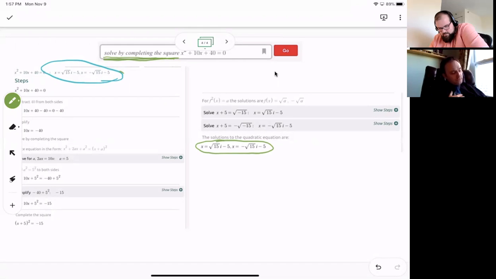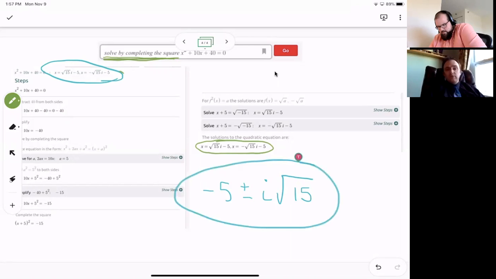I would prefer these written as -5 plus or minus i square root of 15. That makes me more comfortable in terms of how that is written, and it won't look like the i is sliding underneath the square root. So feel free to write it that way. But those would be the zeros that we're looking for from the previous page.